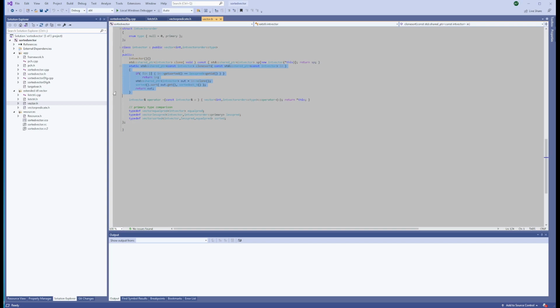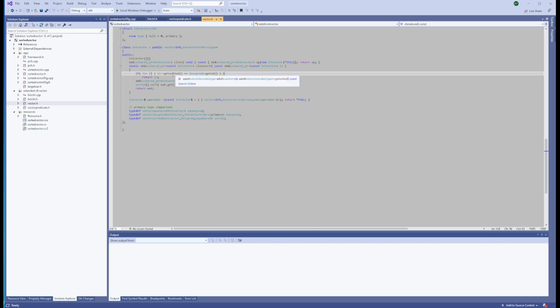So typically a function would be passed a const pointer to an int vector, and if it wants a sorted version of it before it can proceed, it could simply call clone sort. Clone sort would say, have we been passed something? Is it sorted in the way that we want it to be sorted? If so, just return what we've been passed, saving a lot of time and saving any indecision about any ambiguity of the sorted state of the vector.